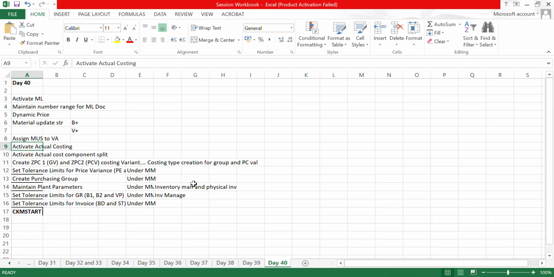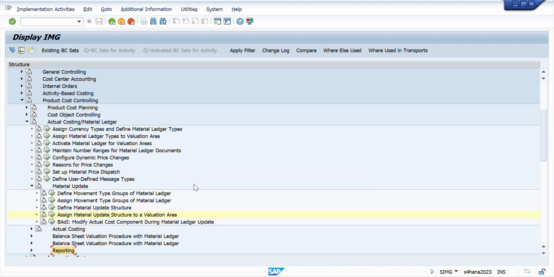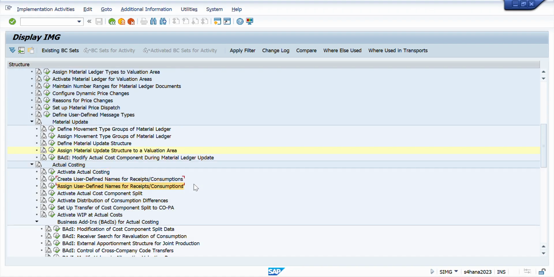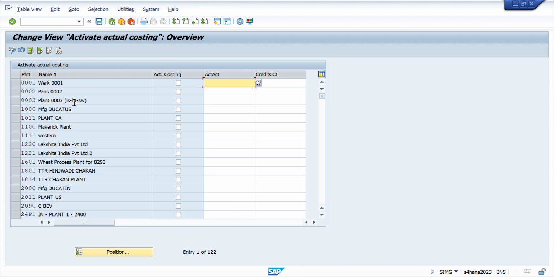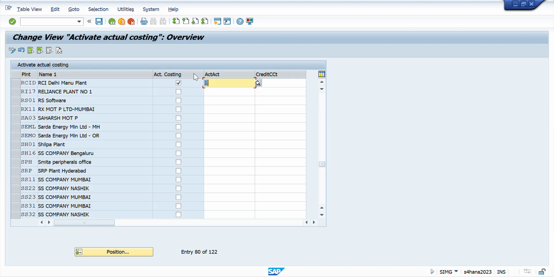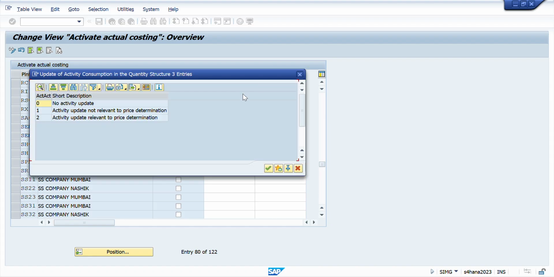The next step that we have is activating the actual costing. So under the actual costing, here we have the step to activate the actual costing. And here you see for my plant RCID, I have activated the actual costing, but as of now I have chosen the activity update is not relevant to price determination.